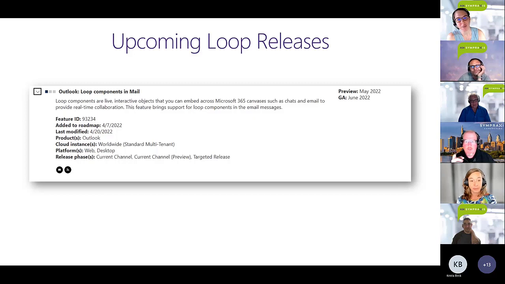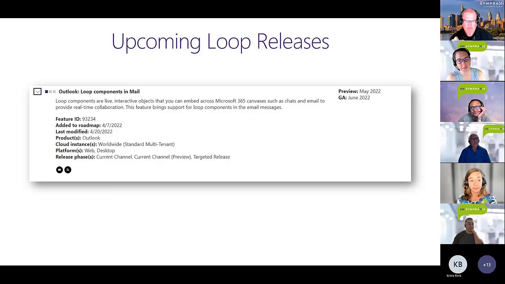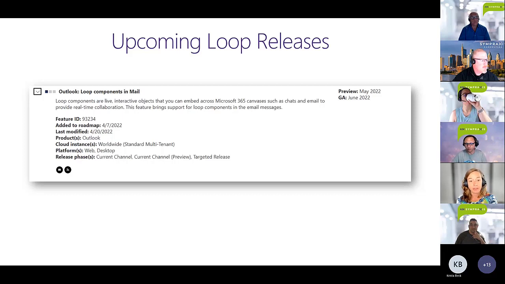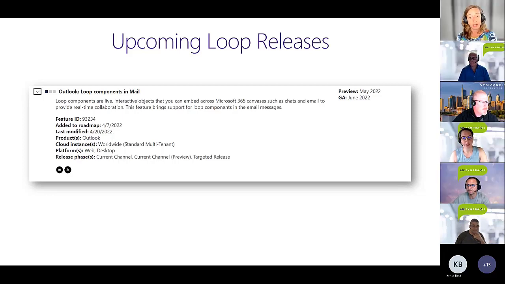All right. So to some of what's coming, I think we pasted in here: expecting to see this month the ability to start to use Loop components in Outlook email. And there's some more stuff down below. Yeah, it's not updating the slide. There's a bunch of stuff that's been announced or advertised in that preview that is not on the roadmap at all, which is super helpful. Like external access for guests, Loop coming in Teams channels, Loop in OneNote, Whiteboard in Office docs, the voting table, the status tracker, and then Loop in the meeting invites of Outlook. So they say it's coming, but we have no dates or way to know.